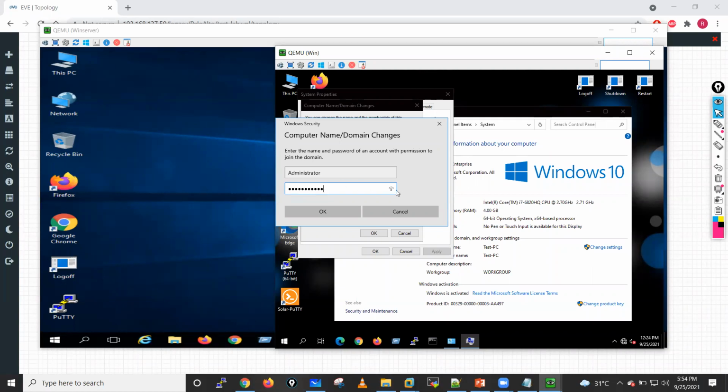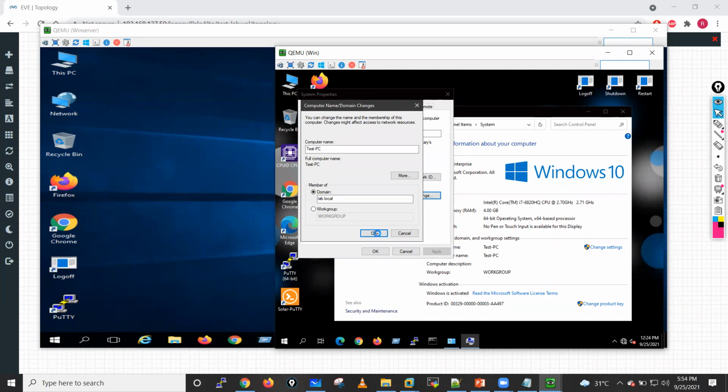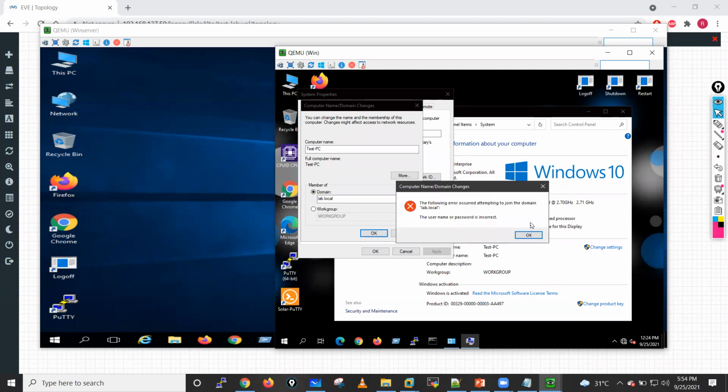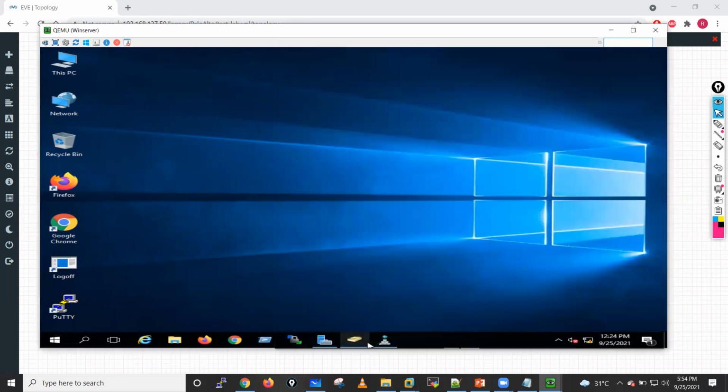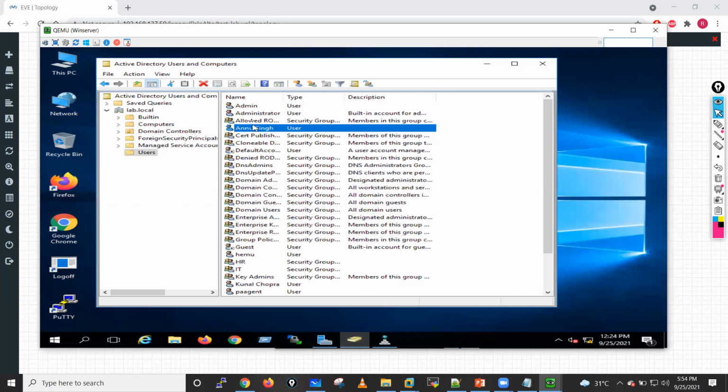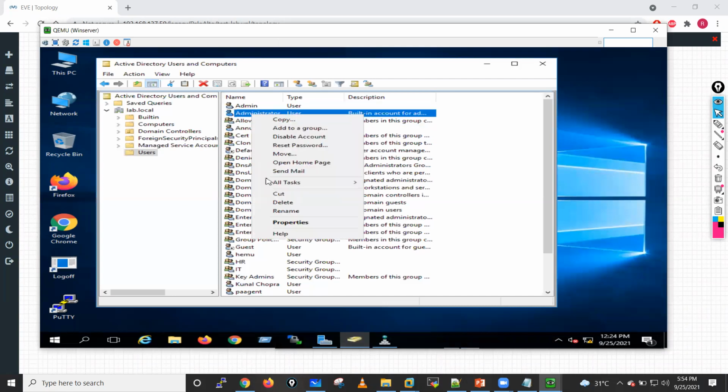We have to put the password of our domain controller here, guys. Password is incorrect.